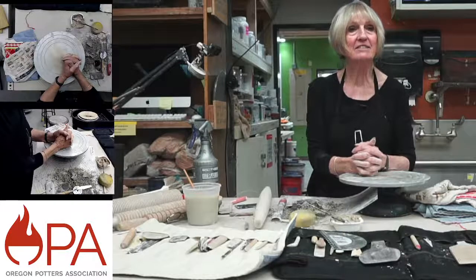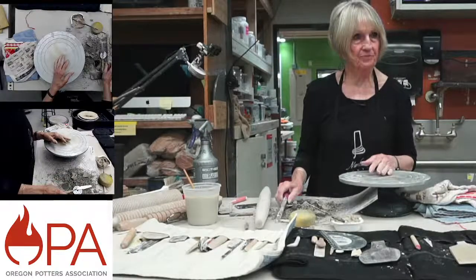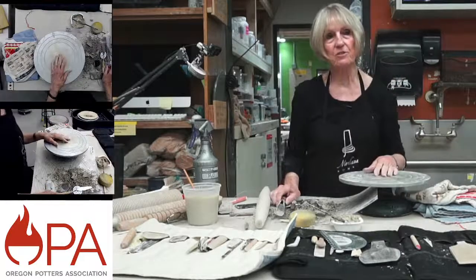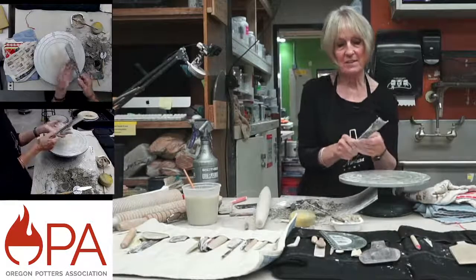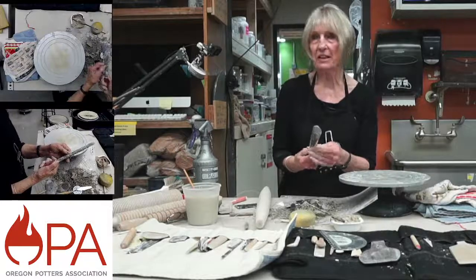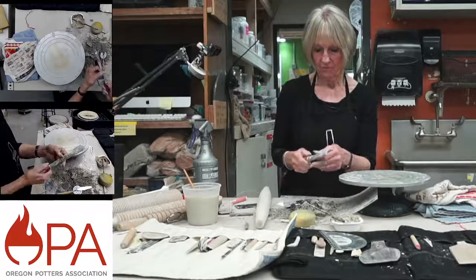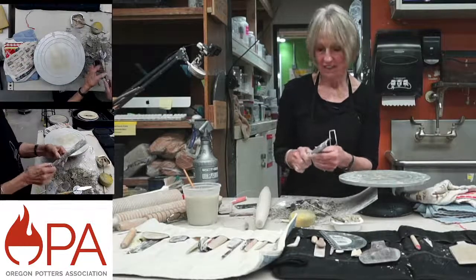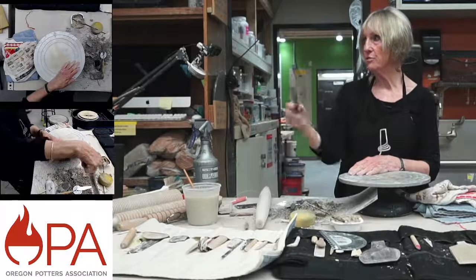Sometimes I like the texture that the SureForm leaves. I do have the tube thing. Not on this, but I used to at the smaller end. But I find, for some reason, that those clog really easily. So this is a lot easier to clean. Yeah, this is Mud Tools. I have one for iron clay and one for porcelain. So you need to get two, John.